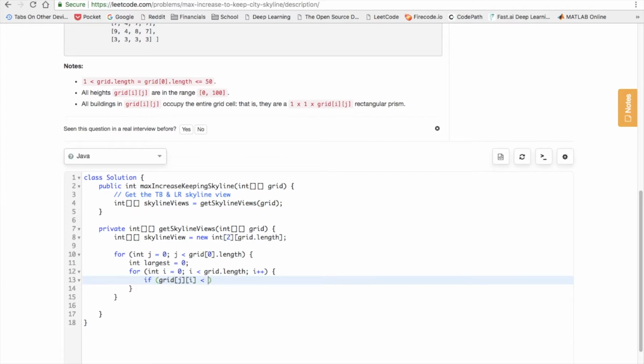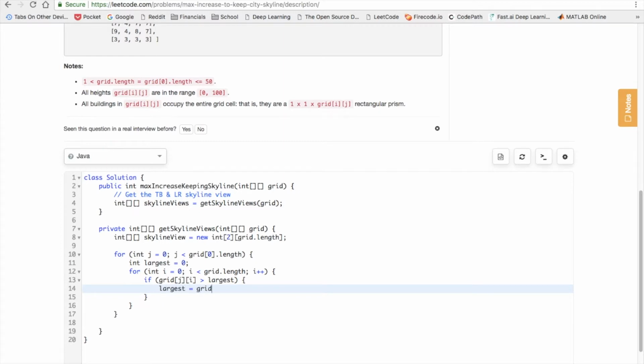So if this is greater than the largest, set largest equal to grid j I. Let's go ahead and just swap these so that we're used to normal convention, because I know that will probably throw me off soon enough.